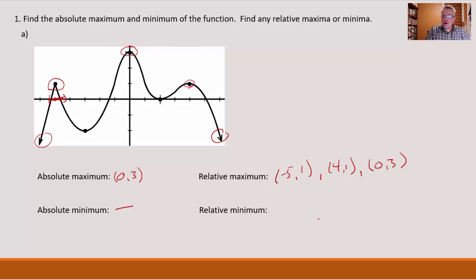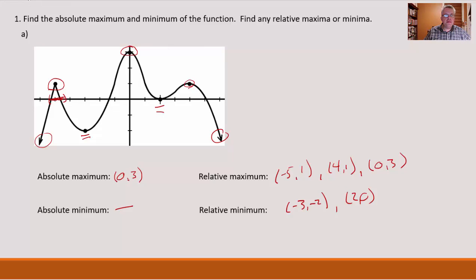All right, now let's find relative minimum. These are the points that are smaller. So for instance, this one right here would be a relative minimum. It's at negative 1, 2, 3, and y equals negative 2. Okay, this one is a relative minimum, smaller than the points around it. So this would be at (2, 0).